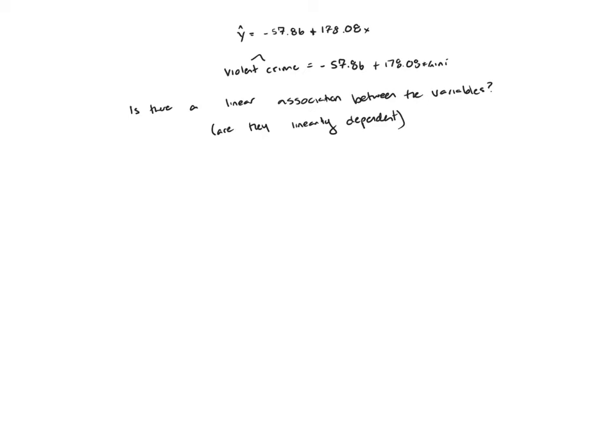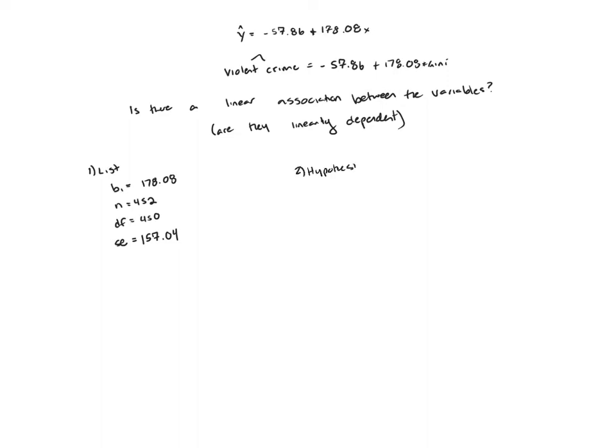Knowing this, I go ahead and I write out my first step. My first step is always to list. I list B1, which is my slope, 178.08. I'm going to list N as well, which is 452. Degrees of freedom, because I'll be using a t-table, is 450. I need SE as well. At this point, I need to go ahead and write down my hypothesis.